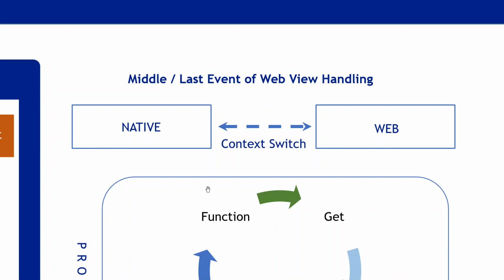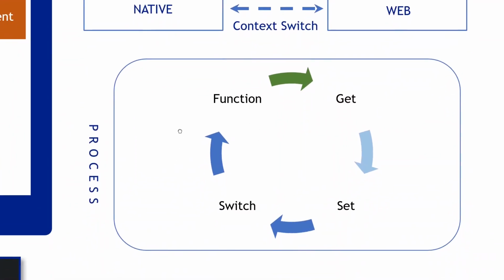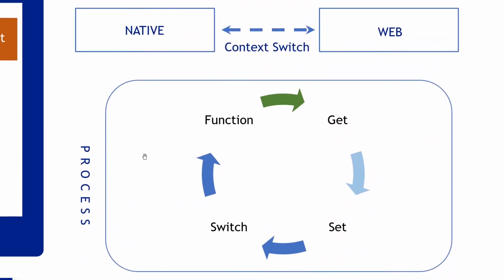Okay, so we have native and we need to switch to the web for operations and then back. This is how I look at the process. For any new feature or technical topic, I try to divide it into small parts and make it one kind of process, so that it can be easily understood, and if any issues come, we are in a position to deal with the challenge and give the solution. That's how I am representing it. It's a kind of mind map, you can take it.